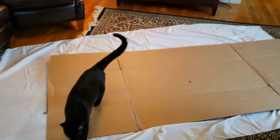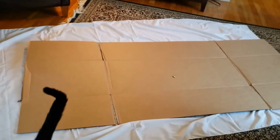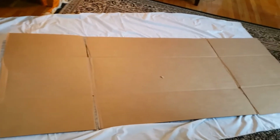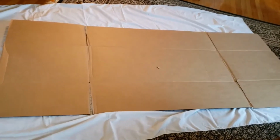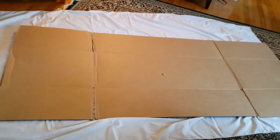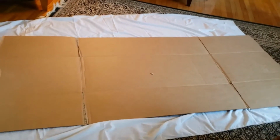Okay, so here is step one with my helper Guinness. This is just a big cardboard box that has been cut open, and I'm just going to take some packing tape and reinforce the edges to make it sturdier.